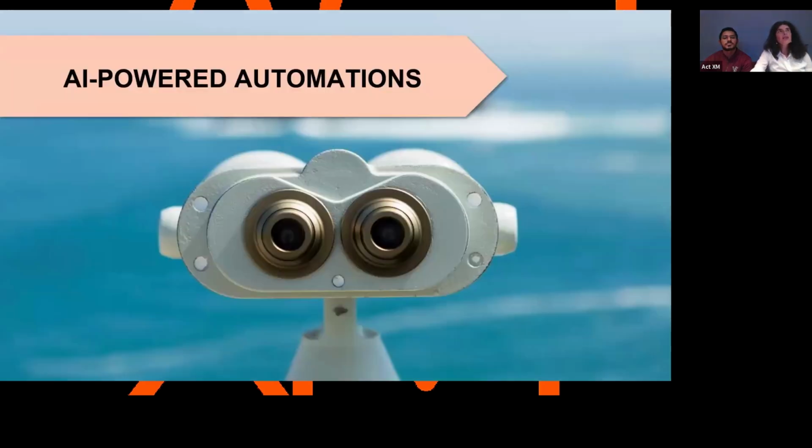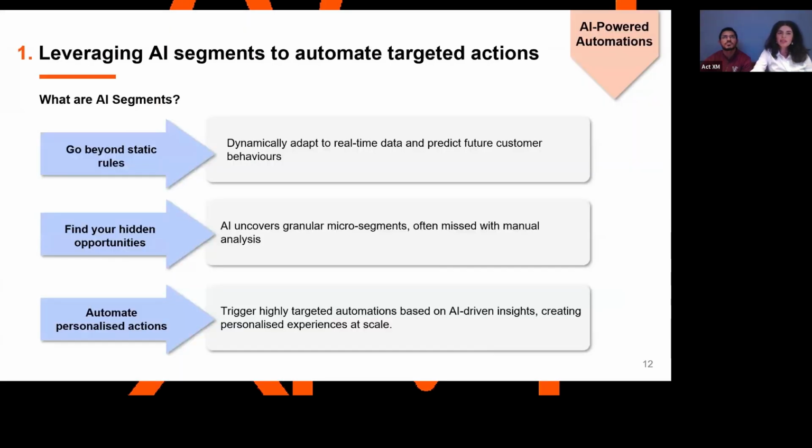All right, so let's get into AI-powered automations. You might be wondering, what exactly are AI segments? Qualtrics has had segments available in the directory for quite a while, and you could use them in many different ways, but the main purpose was you set criteria and as people come into the Qualtrics platform directory, they are allocated to segments, giving you the ability to view it in the dashboard.